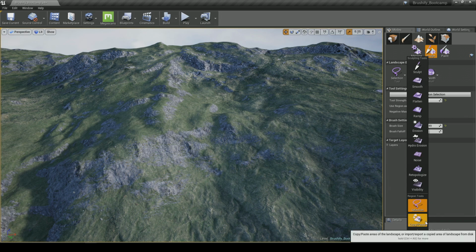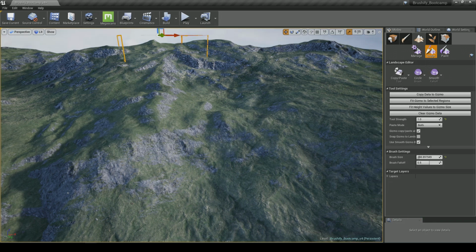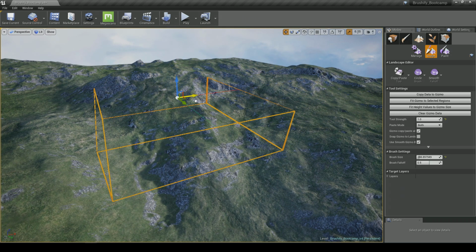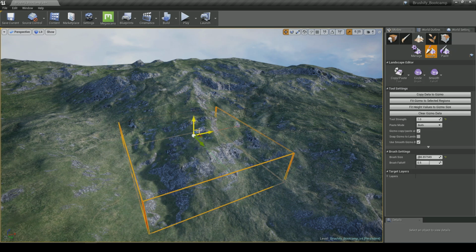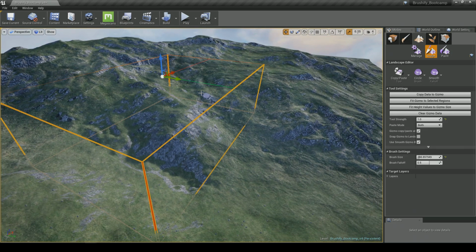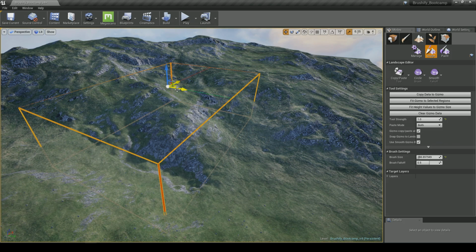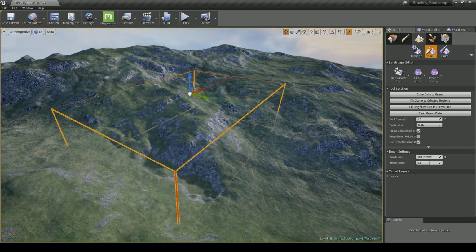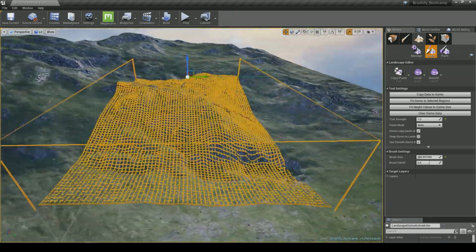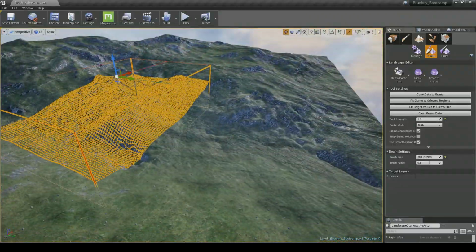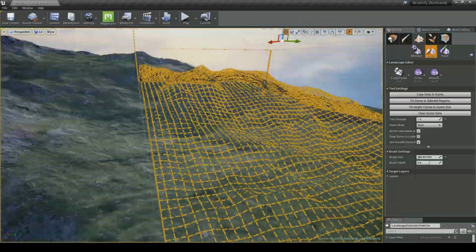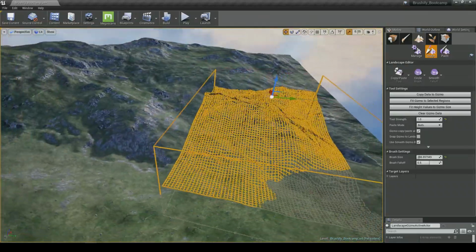The first that I want to understand is the copy and paste tool. If we bring up the copy and paste tool, you can see it brings up a gizmo, which you can move around just like any other object in Unreal. If we put this gizmo over the top of a slab of terrain, you can see where it clips in with the terrain, so you can see what's getting copied. We're going to go copy data to gizmo, and it gives a nice visualization of that data. If we now move that gizmo across, you can see that we've transplanted that area of the terrain across.